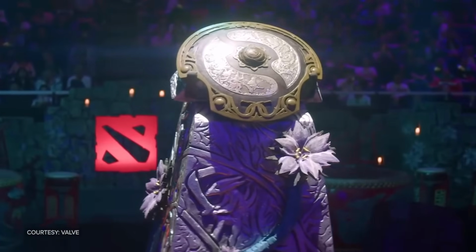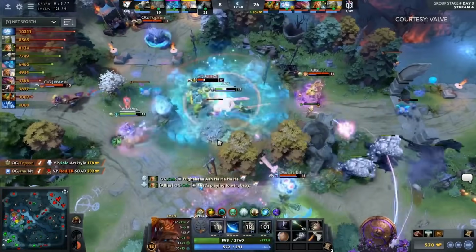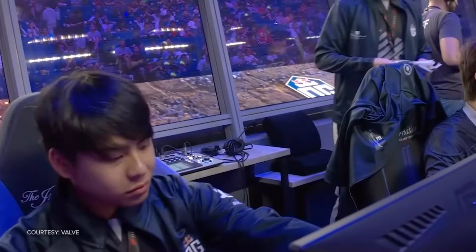But Ana didn't just run it once or twice. He played Carry Wisp in groups all the way through the playoff bracket, racking up an undefeated 5-0 record.